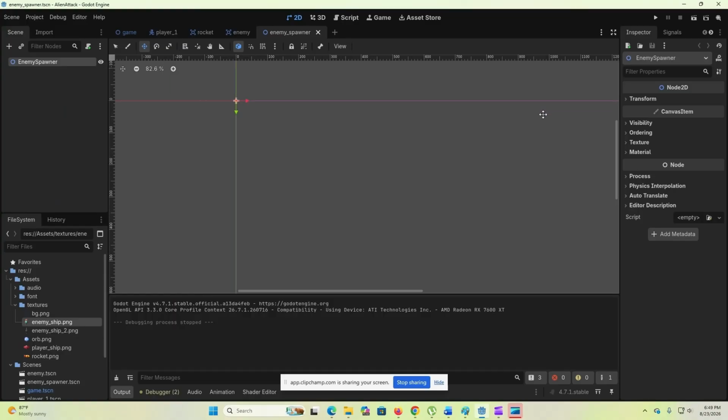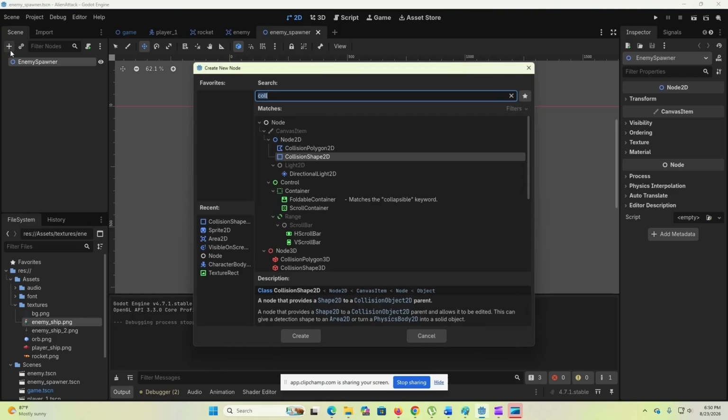Now we are in the enemy spawner scene. We can pick some completely random positions at the side of the screen here, or we can set some predetermined locations and make it appear as if the enemies are spawning from random locations. So we will allow the enemy to spawn from predetermined locations because that will be the better approach. And we will create these predetermined locations as nodes.